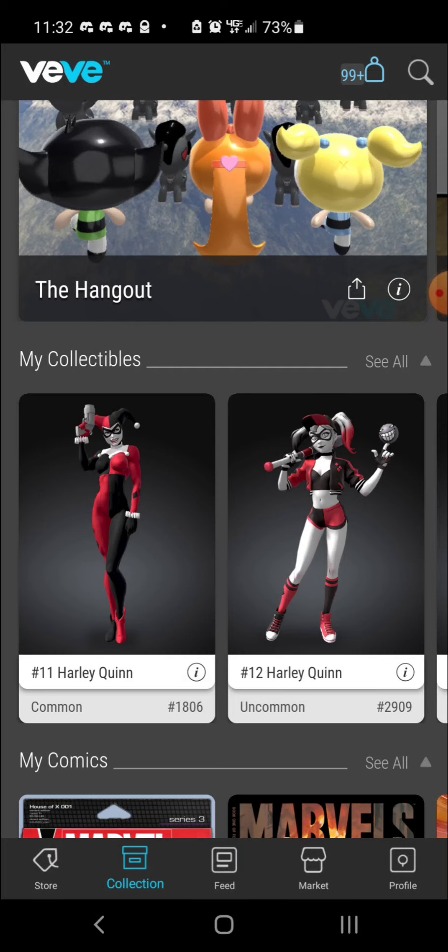So these were the two Harleys I was able to get during the drop. My sister got the common and I got the uncommon, as you saw. I didn't really plan on completing this set because I didn't have the gems to do so — I just wanted to get a few pieces from the first drop of Season 3. I'm satisfied with these two.